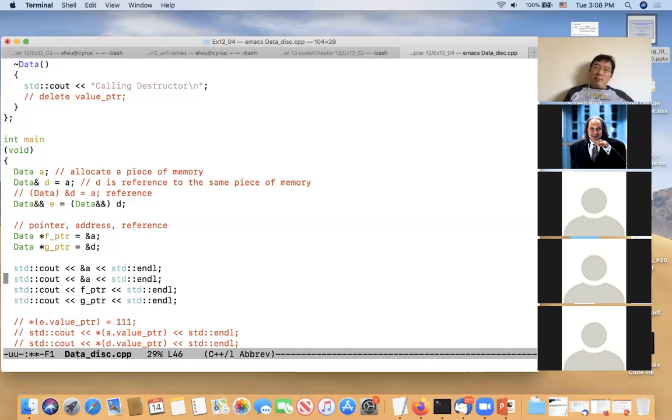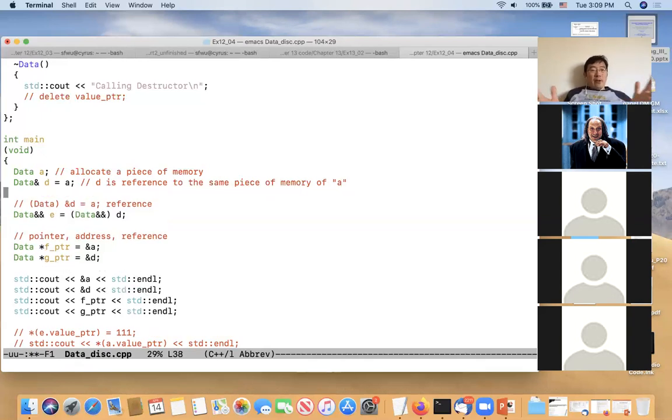If I print D, I might get a different value. Okay, so I'm not going to do this right now, but I will tell you, D is a reference. Using D, you can reference the same piece of memory of A. Okay, so this is just a reference.